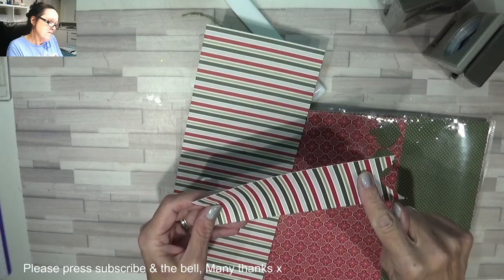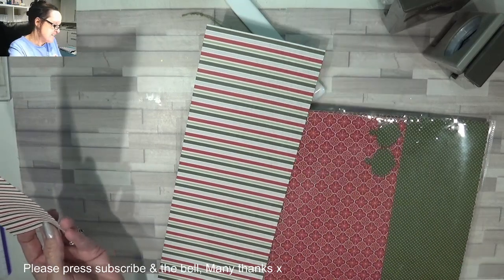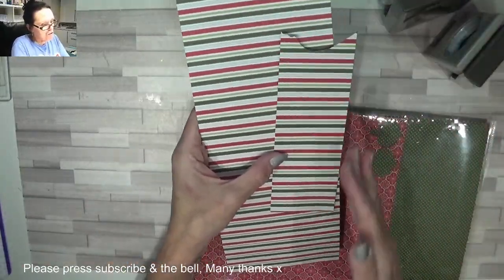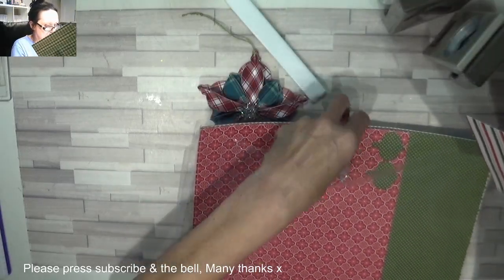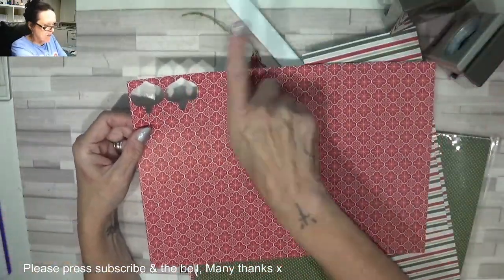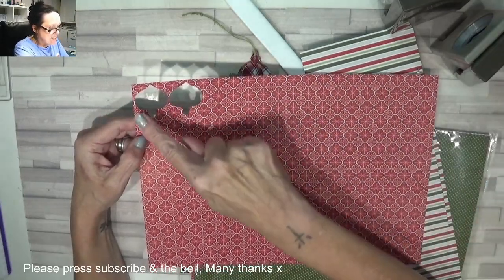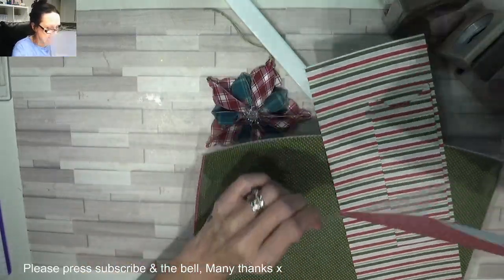1, 2, 3, 4, 5, 6, 8, 12. Maybe 13, 14, 15, about 16 more from that sheet. So you'd need just a little small strip like that again off another one to make a second one. But this is how much I used off a 12 by 12 for the small ones. I cut two strips at 1¾ and got 9 out of each row. So the last two I took out of this piece.